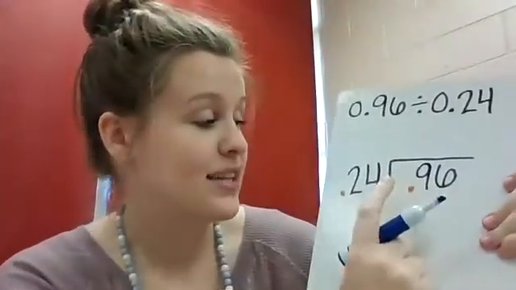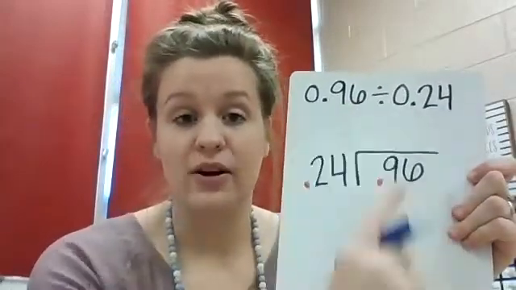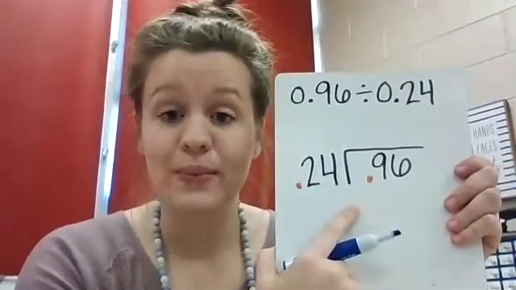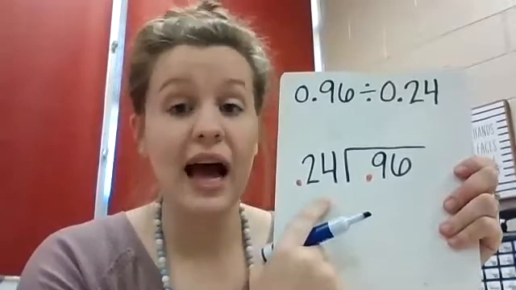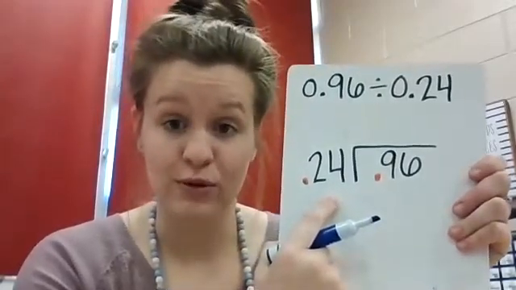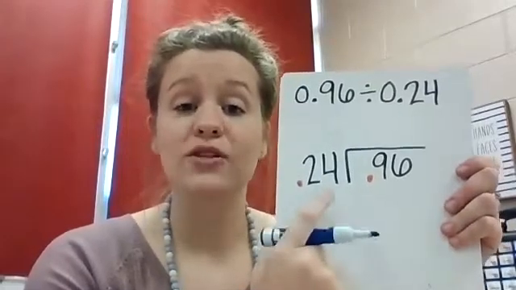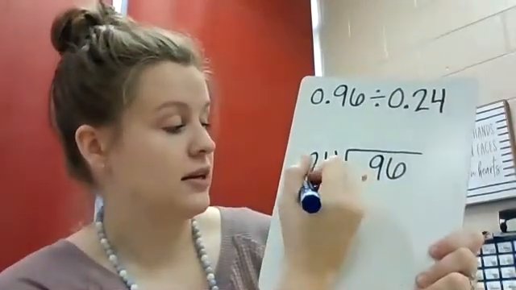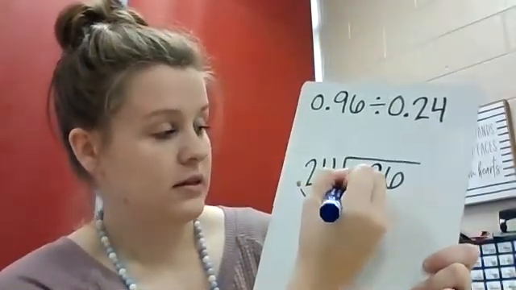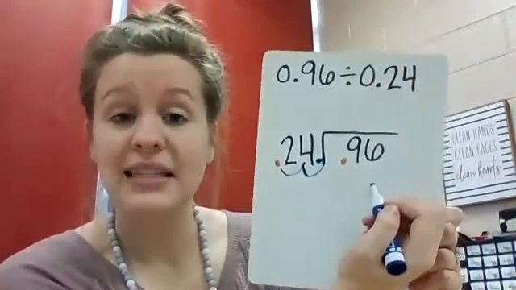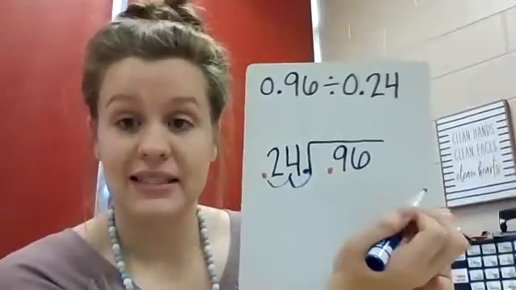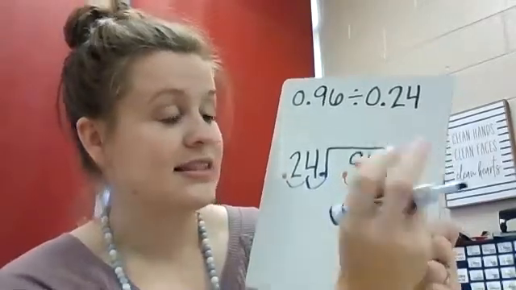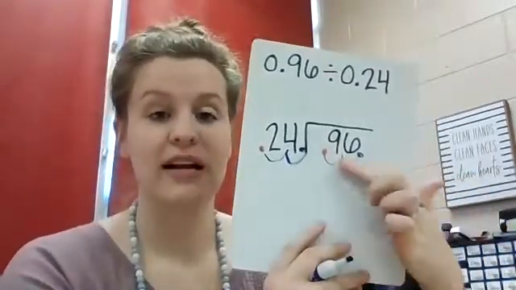So step 1 is to set up that house, right? We can't divide this in our heads. We have to set up that house. Now we're going to do dribble, dribble, shoot, because we have a decimal in our divisor. If you do not have a decimal in your divisor, then you do not have to do the dribble, dribble, shoot. Okay, so how many times do we need to dribble this decimal? You always dribble the divisor decimal first. 2, right? So how many times are we going to dribble the dividend's decimal? 2. So we can rewrite this as 96 divided by 24.